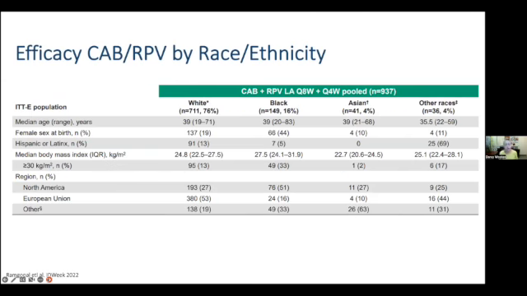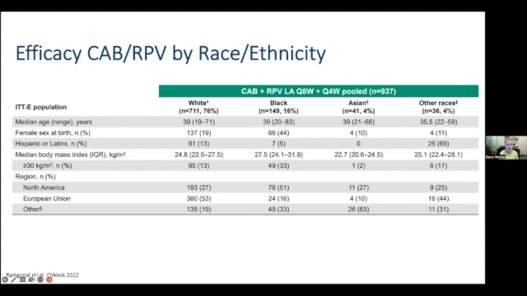And then the other abstract I wanted to discuss, again a pooled analysis of Atlas FLAIR and Atlas 2M, was this efficacy outcome study stratifying by race and ethnicity. I think you always have to be cautious when looking at outcomes and predictors by race and ethnicity, as race obviously is a social construct. But I don't think it's well documented that many times minoritized patient populations are excluded from a lot of our clinical trials. So it's nice to see data on patients from these other groups to make sure that we're seeing the same responses, and if not, investigating why.